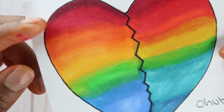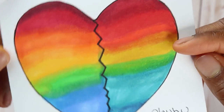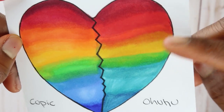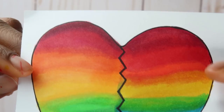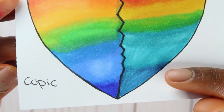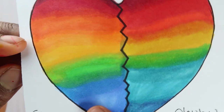Here the colors blended pretty nicely, and it was much easier to blend and use. While here this took me a while to do. This one's like easy, especially up here. They look pretty similar. The bottom part, not so much. On the Ohuhu marker, here's not that bad.